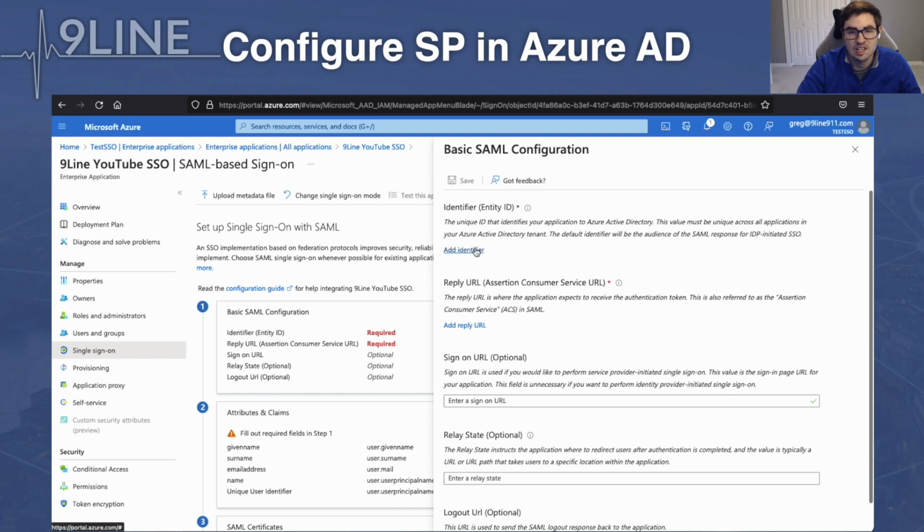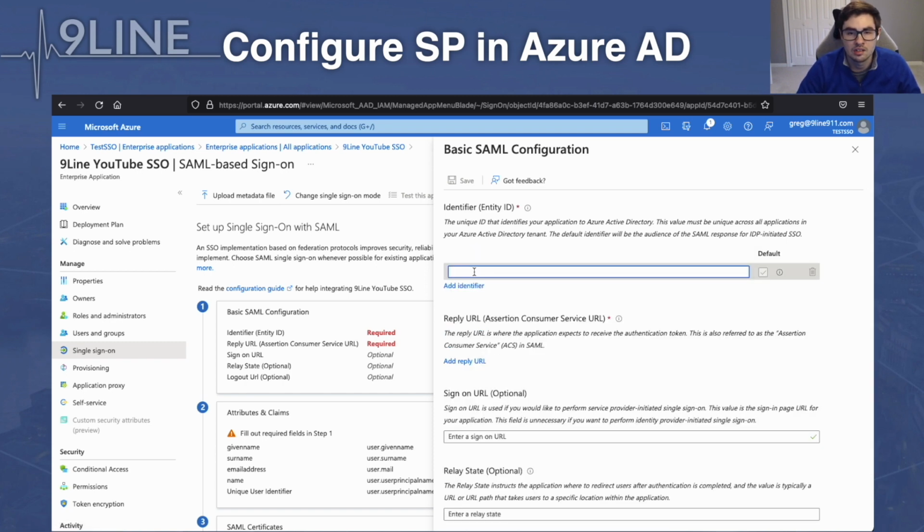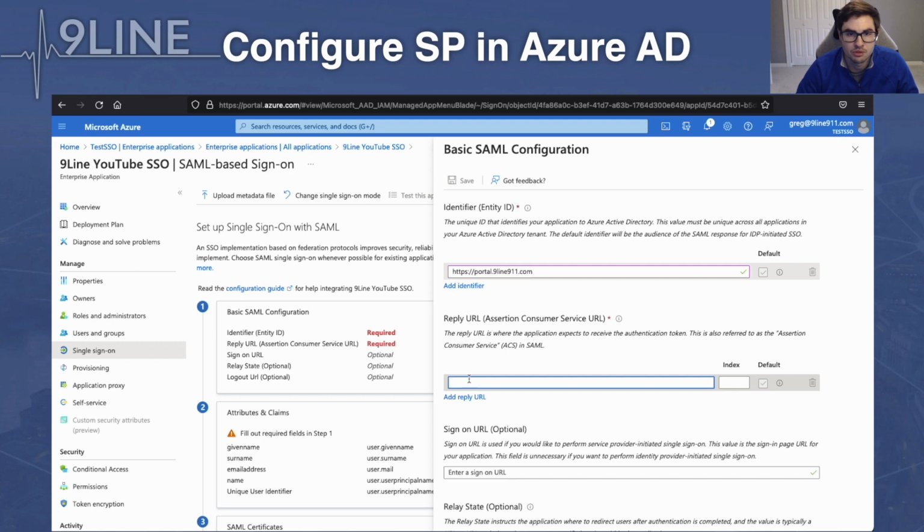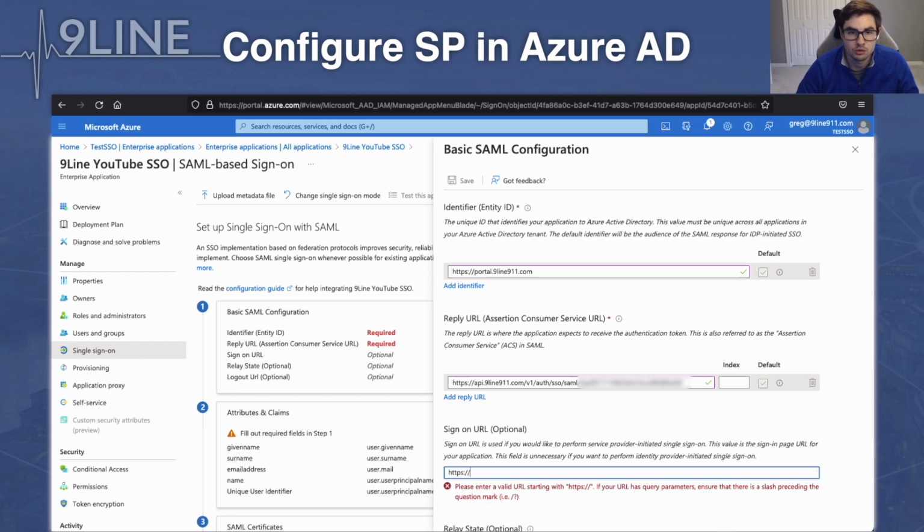And then for the entity ID, click Add Identifier and enter the data as follows: https://portal.nineline911.com. And then for the reply URL, enter the value exactly as presented in the Nineline portal and noted earlier. Note the host name is API while other settings use portal.